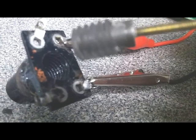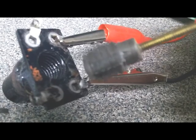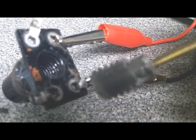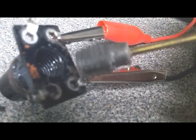And it does have a peak because I can screw it in. It'll go to like 117, and if you keep screwing it in, it starts dropping. So this looks good.